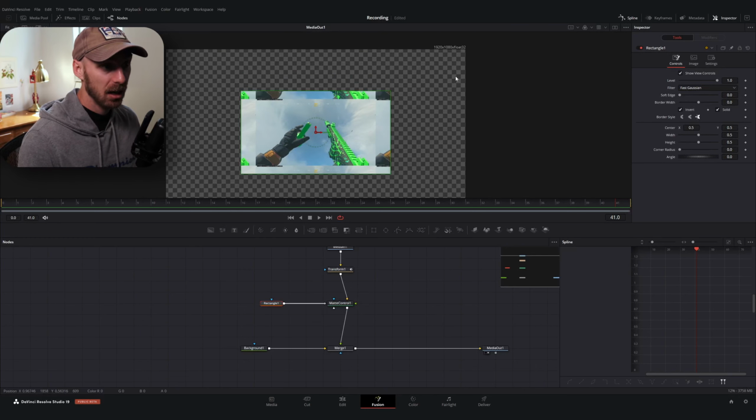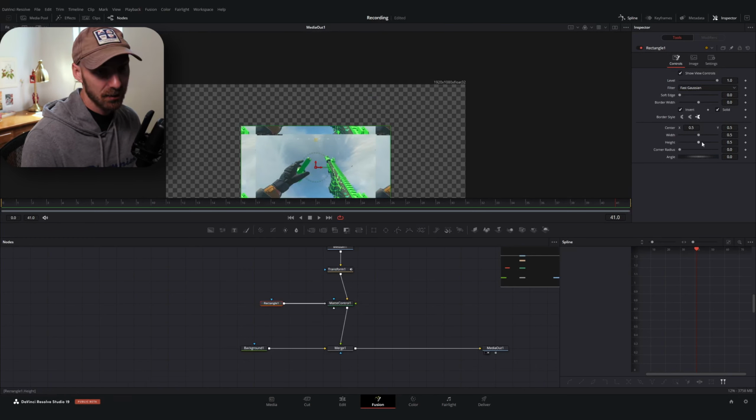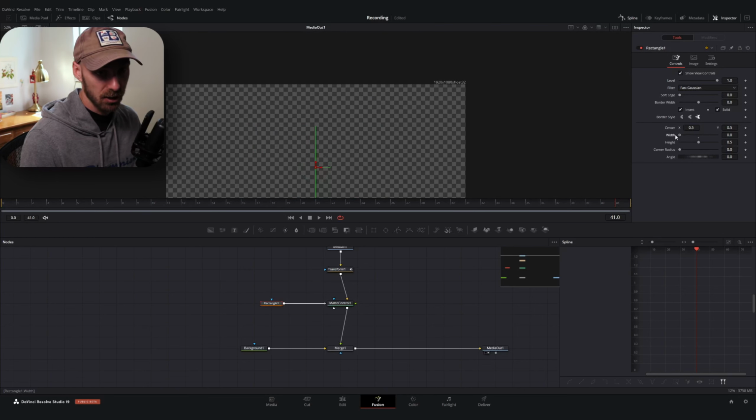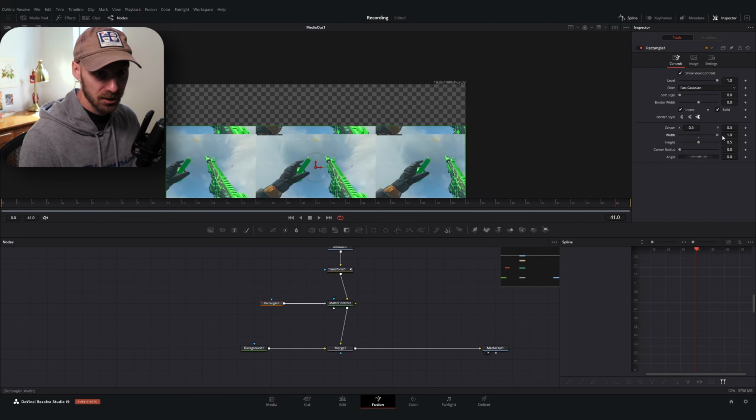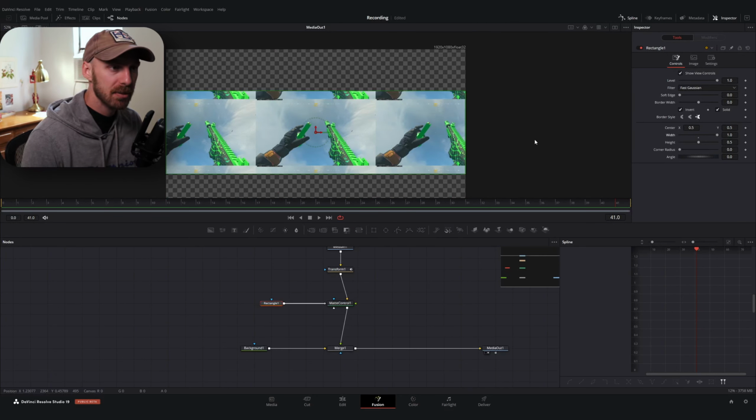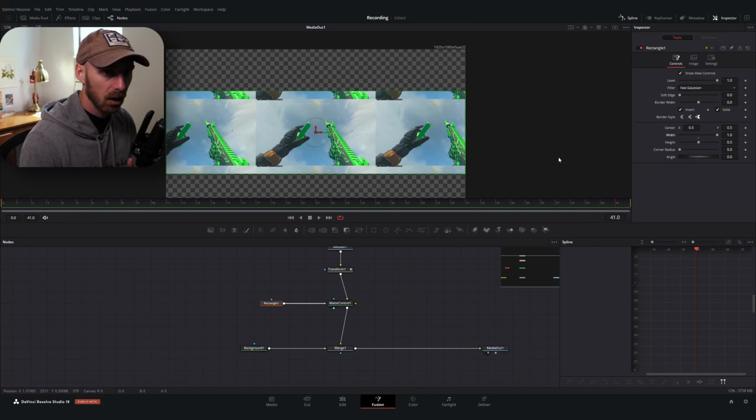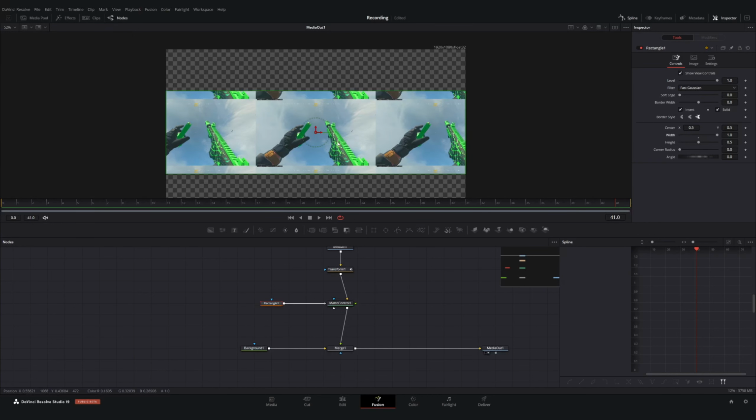So instead of working on, our frame is 1920. Instead of going from 0 to 1920, we go from 0 to 1. The reason this is useful is because no matter what resolution we're working with, our nodes are going to work the same and we can make it more dynamic. I don't want it to cut off things left and right. I want this thing wrapping all the way around. But what I do want is I want it cutting off these top and bottom videos.